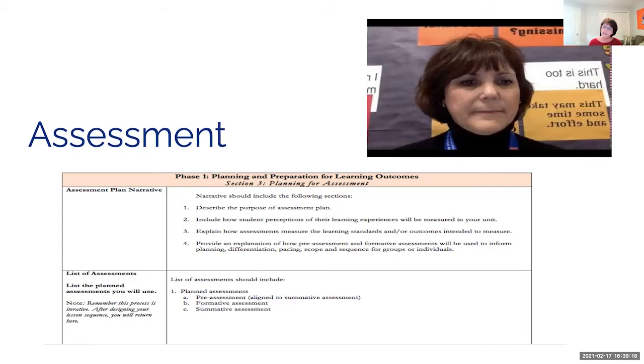Because although you are going to construct this unit, and before you start teaching, you're going to post it to TaskStream, you are not going to follow this plan step by step because you have to be flexible enough to react to your assessment data. So your plan is only a plan. It's not actually what's going to happen in your unit. Okay. And you'll have an opportunity to tell us about all the changes that you make in your assessment analysis. So don't worry about the fact that the plan's going to change. We expect the plan's going to change.